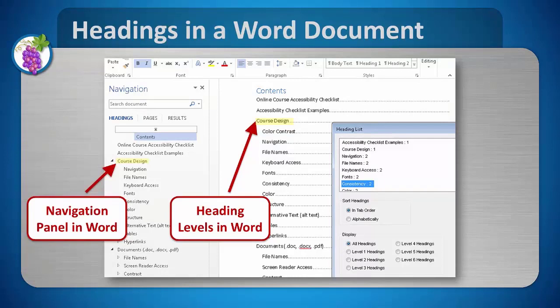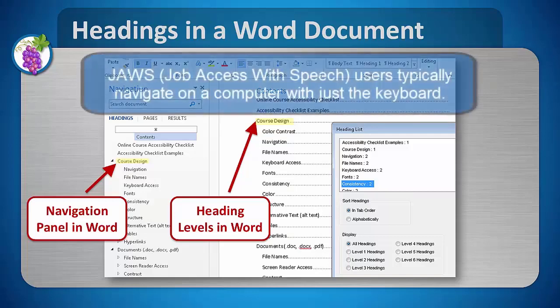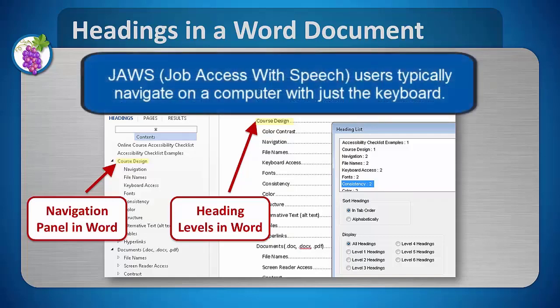This shows the navigation and just shows you the heading levels within a document. So you can make sure that you have all the headings that you need and that they take you to the correct places within a document. You want to make sure you do that because someone who's using a screen reader, specifically JAWS, which is Job Access with Speech is what that stands for, it's one of the more popular screen reading programs that people with visual impairment use.